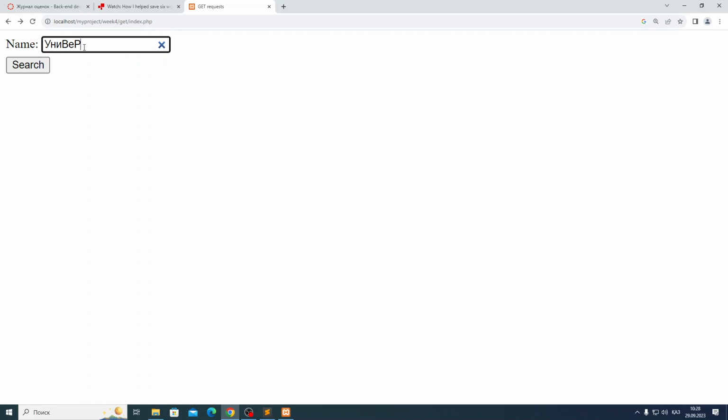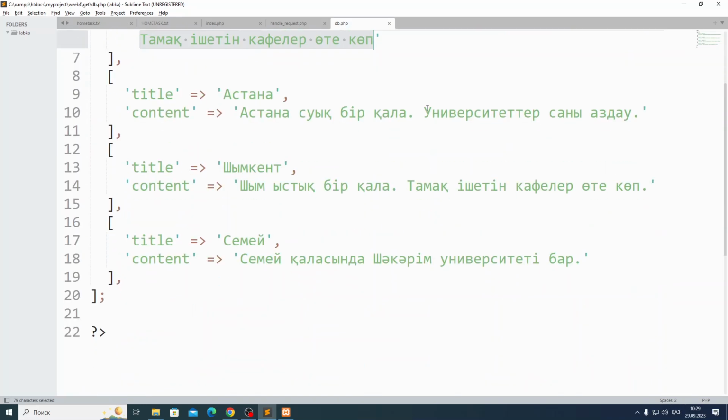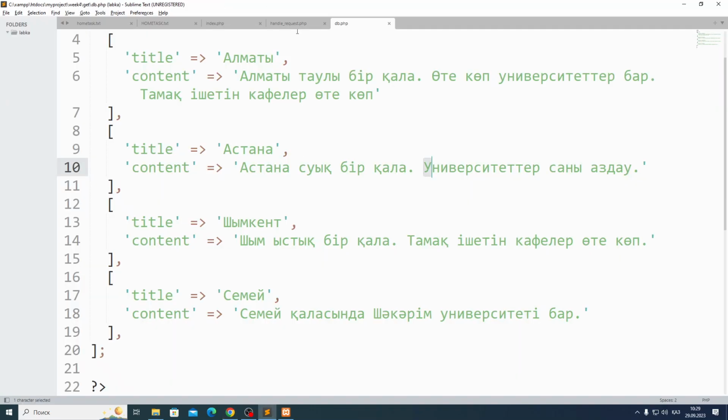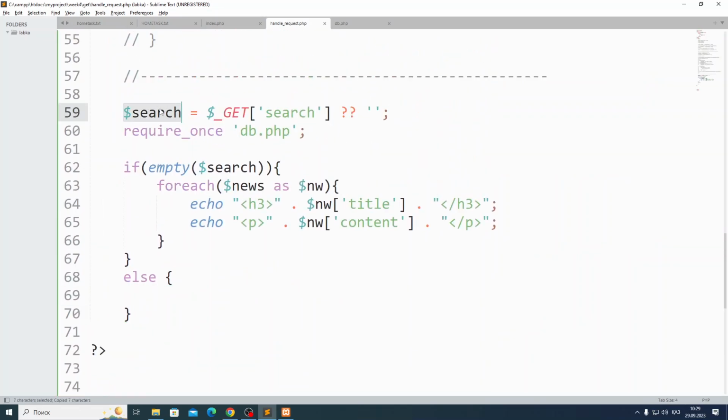So what I have to do first, I have to take it and make it lowercase. Also, if I'm searching inside the contents only, I have to take these contents and also make them lowercase because I want to compare them. I'll make the search keyword lowercase, the content of each news I will make also lowercase, and then I can search. Okay? Because here some words also can start with the uppercase letters. So how to do this, guys?